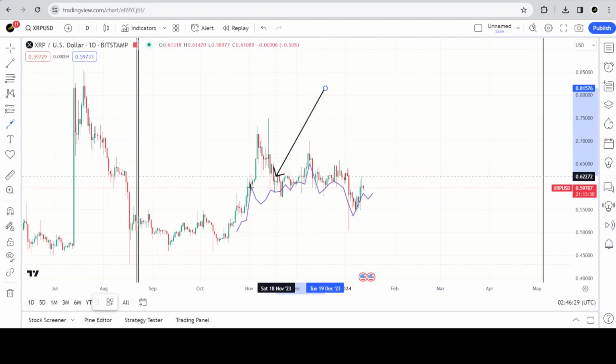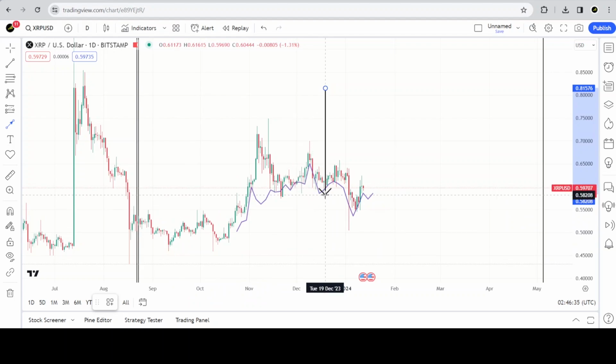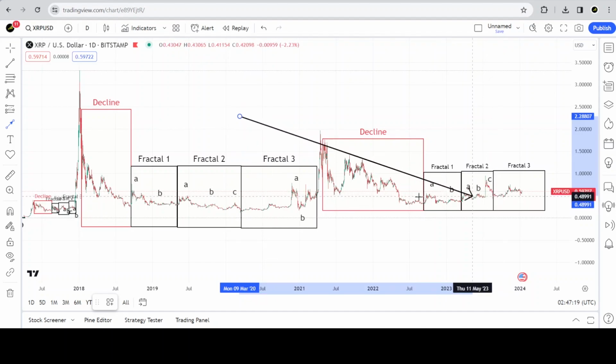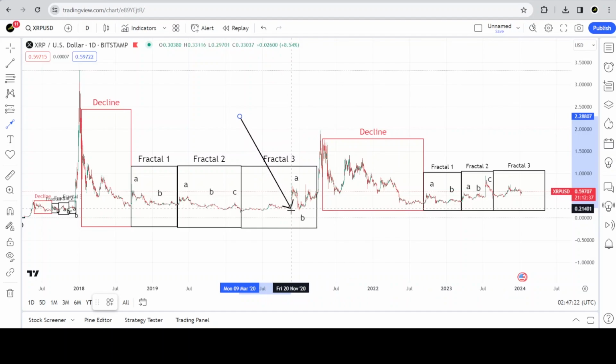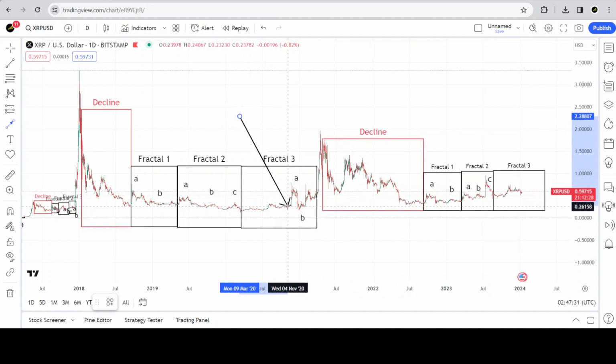Here's my thinking why it's not. We have this part of the fractal that is not accounted for in this structure. And furthermore, this decline usually goes further than what it has done currently. So let's remove this one and copy and paste the one that we have been following, and that is this one. We have completed this bounce right here over here, and we have been working on this wave or bounce right here. We've moved up, and now we've done this kind of sideways ranging, and it is my belief we are very close to this part right here, this move up.